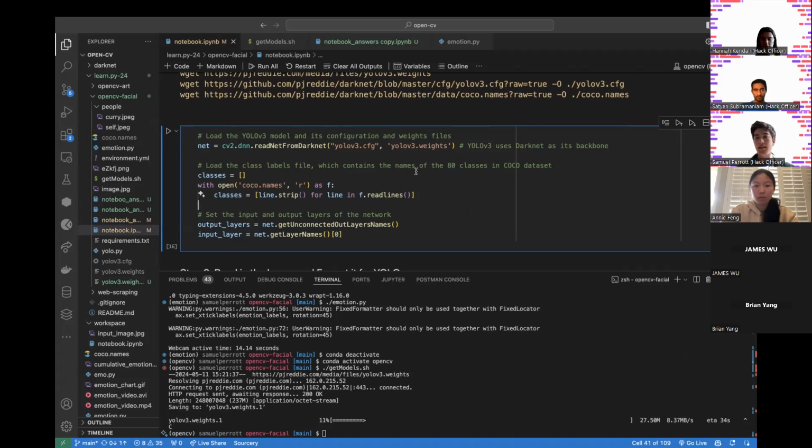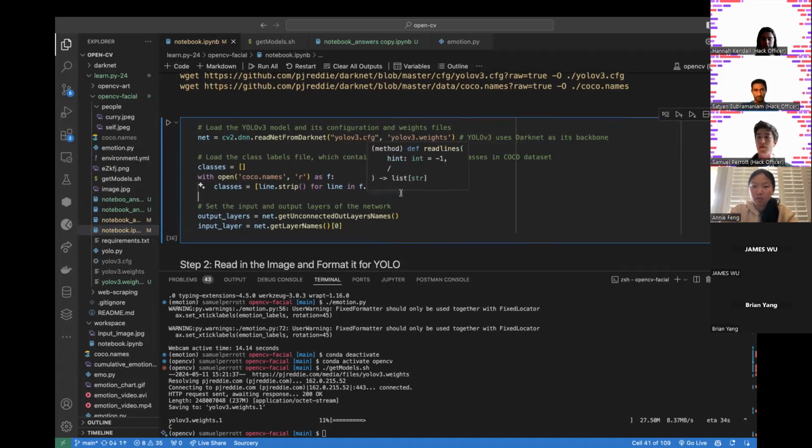This strays a little bit away from facial detection, because face is not one of the objects, instead person is, but it should still be able to detect you inside of the image. And if you are lucky enough, you will also be able to see how it's able to detect not only that, but also other things.